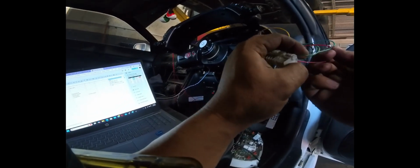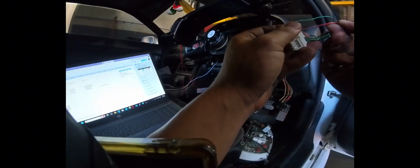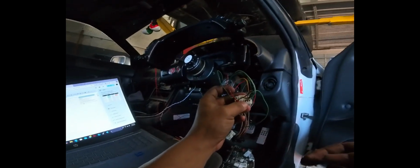I actually don't know which is which here, but they're both on the white 10-pin connector. So the colors are green, blue, and red, black. So we'll put that in our notes really quick here, and then I'll figure out which one's which.